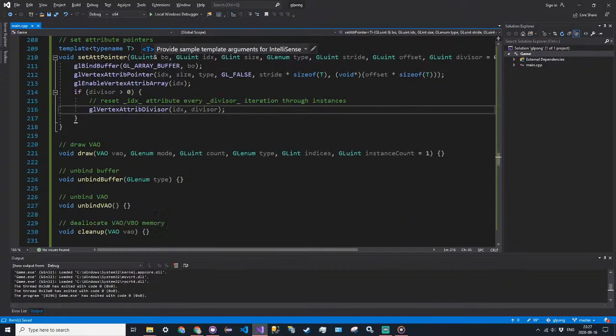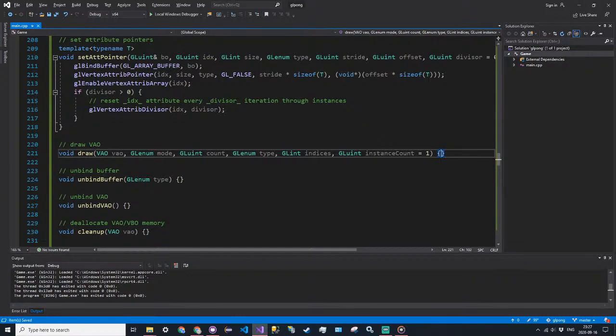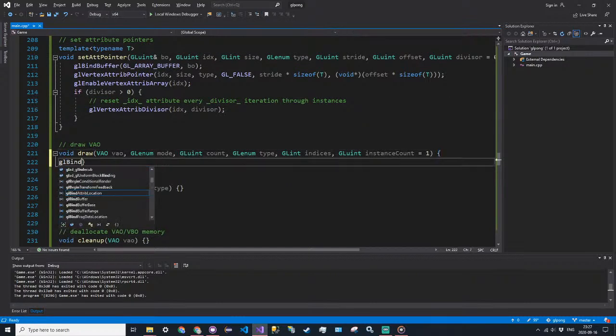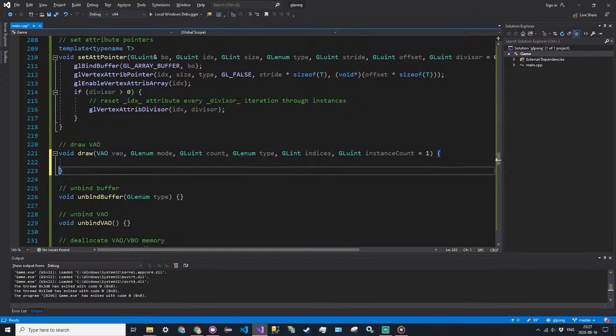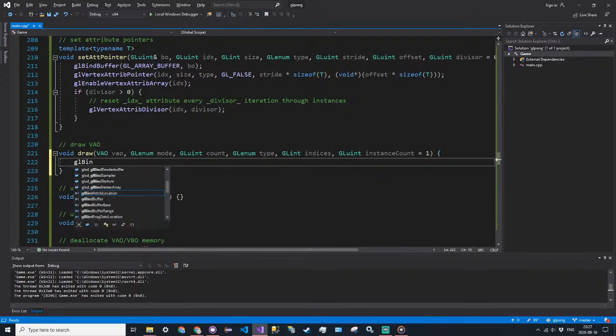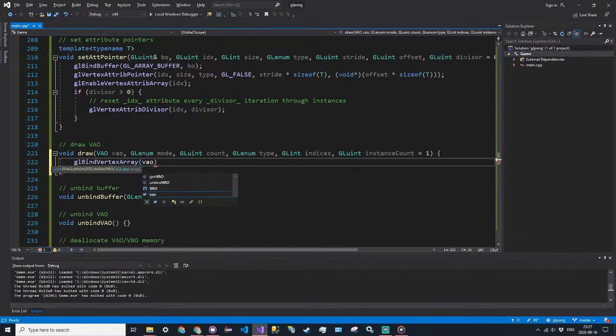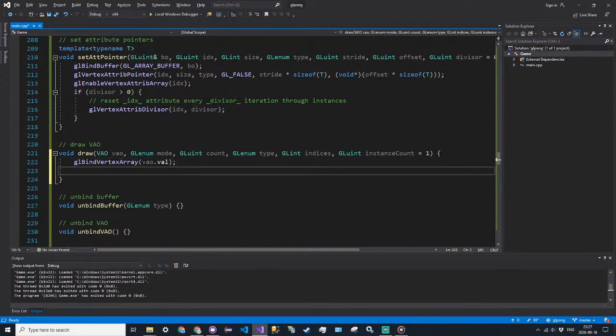Okay, for draw, we're gonna say glBindVertexArray, then just the VAO.val. I hope that's the last time I have to say that. Then we're going to say glDrawElementsInstanced. The mode is GL_TRIANGLES, like we said, the mode that we want to draw on.